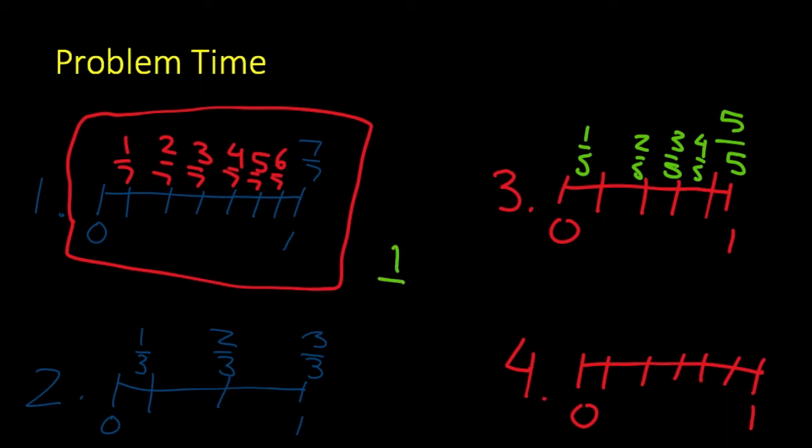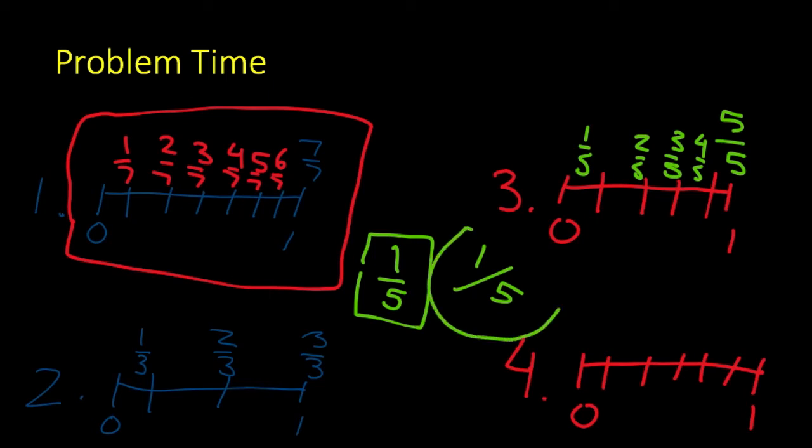Now the great thing about fractions is you can jot them down in different ways. You can do it like this, or you can do it like this. It doesn't really matter. If you are from America, you'd probably learn it this way. If you're from other countries like England, Europe, Asia, you're probably going to learn it this way, like 1/5. Both are correct ways, and it won't affect whether you get your problem wrong or right. So just remember that. Let's move on to our next one.